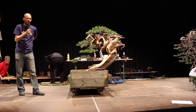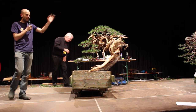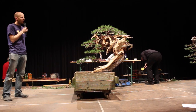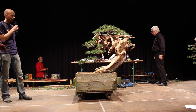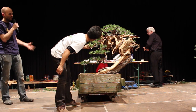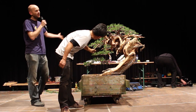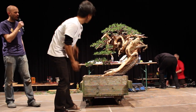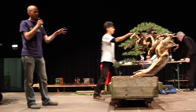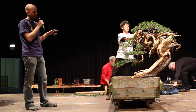So we just about made it in time, thanks to the sterling efforts of Koji Hiramatsu, and I also played a little part in it. We've got it into some shape. The first styling is there. We've got a general idea of where we want to go. That could be either side, remember, depending on how things develop, whoever takes up charge of this tree. But this is just the first step, and what happens next is the most important thing in terms of the aftercare and how it's grown for this year.